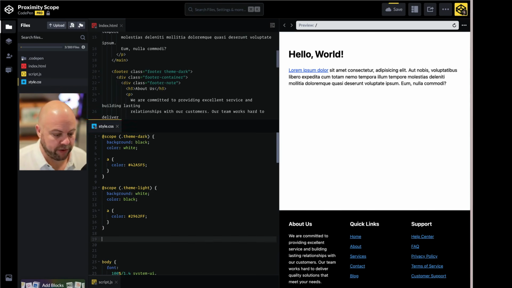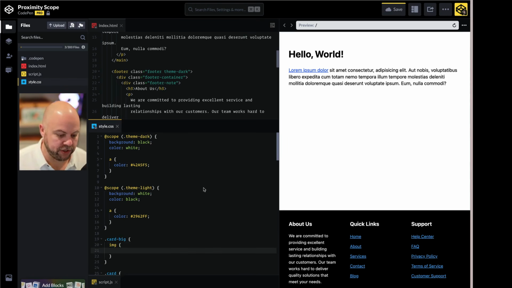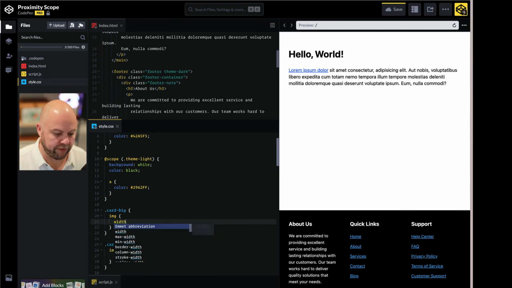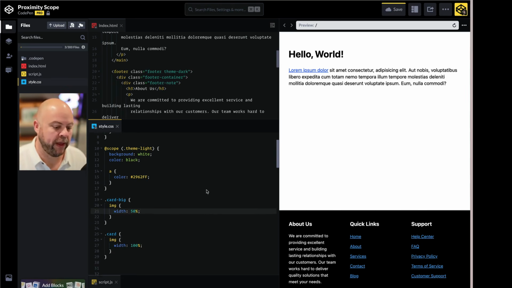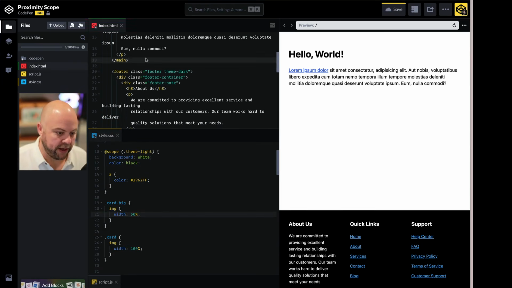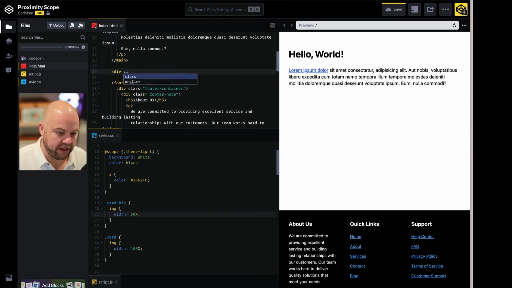So for example, if you had a class of card, great, and the images within that card are width 100% or something, but you had a variation class called card big, and card big had images too, but the width of those were only 50% because you set them off to the left or something. Then you had some HTML that had a class of both card and card big.